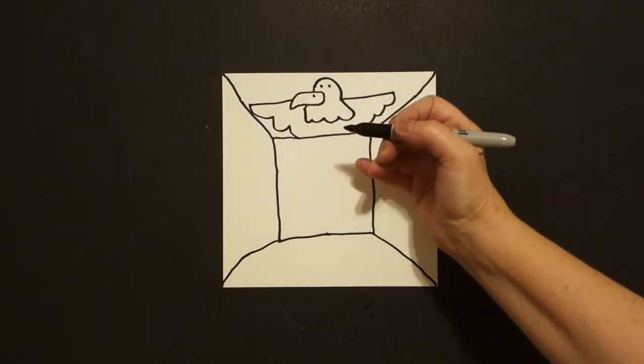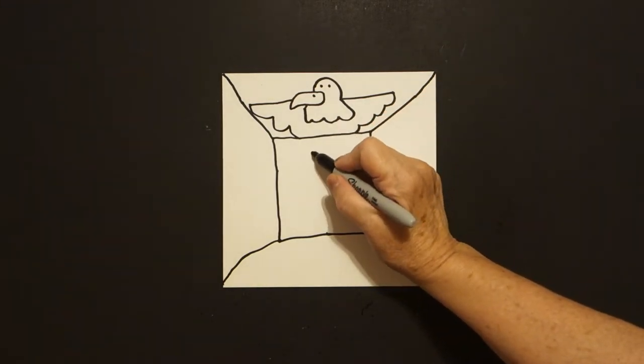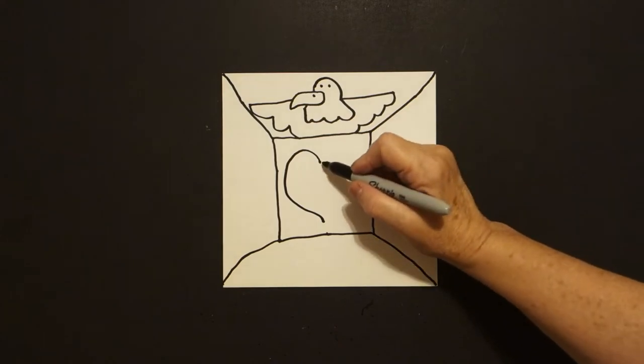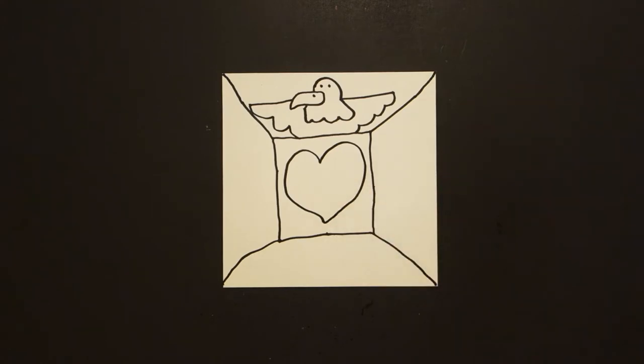I come straight down inside my square and I put a dot. And from that dot, I draw a big curve line out, in, and leave it floating. Come to the right-hand side, big curve line out, in, connect.